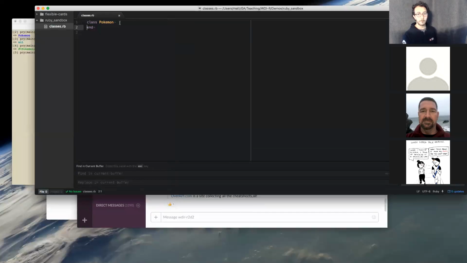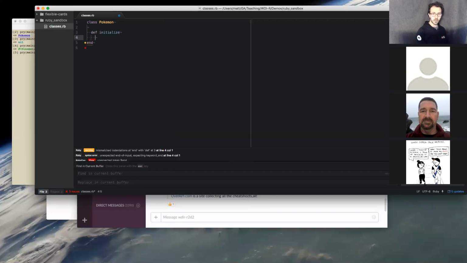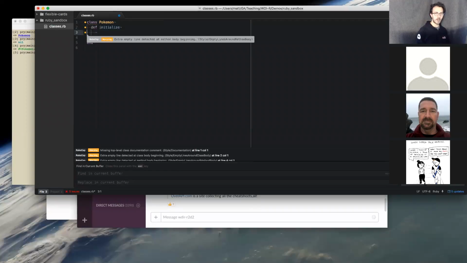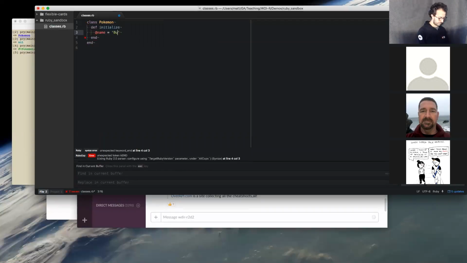Okay. So what if I want my class to have some properties? Well, that's not so hard. Or the instance, let's say. Those get set in the initialize method. The initialize method defines the initial values of every property of my instance. So if Pokemon has a name and a Pokemon number, I can set those in initialize.